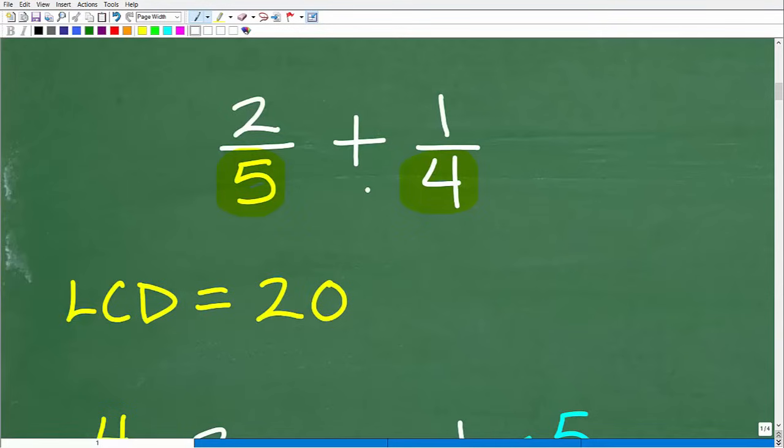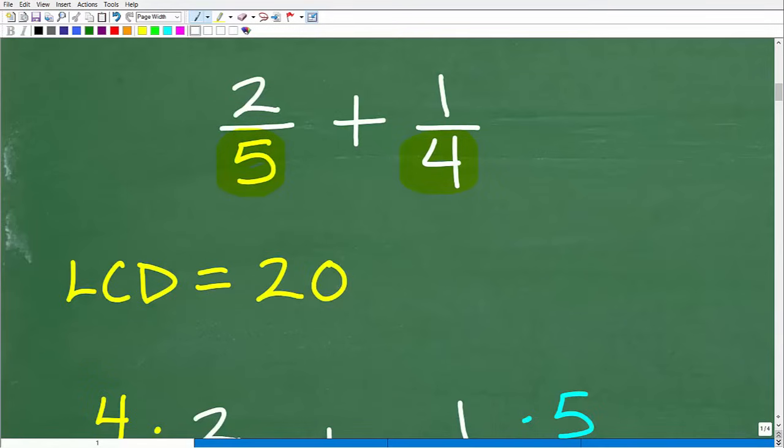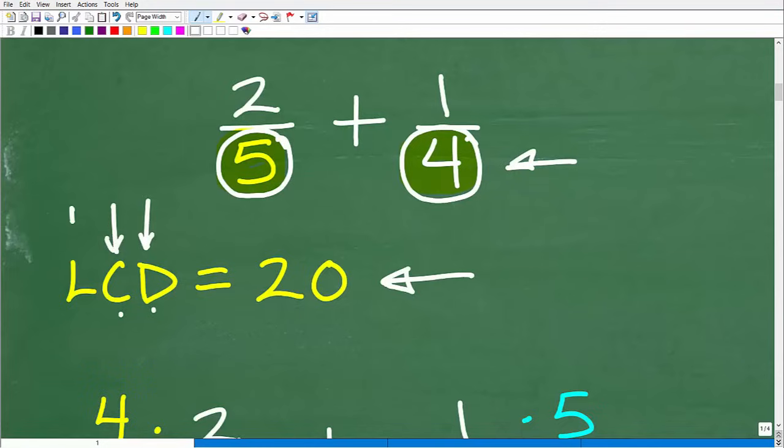Well, what you typically have been taught, and it is correct. Okay, I'm not trying to say that you don't need to know this. You need to understand how to find the lowest common denominator. All right, so we need to find a common denominator. In other words, what is a number that both 5 and 4 have in common? Okay, of course, these are the numbers in these respective denominators. So we have to find a common denominator. And 5 and 4 have a lot of numbers in common, but we want to find the lowest common denominator.